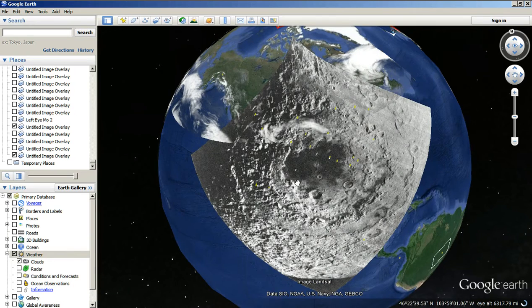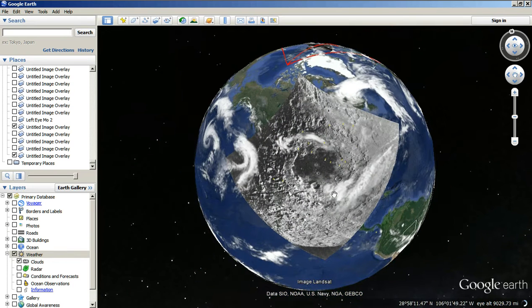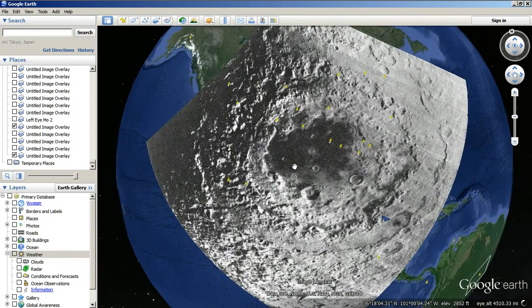But anyways, the thing is with this alignment here, aligned in this exact spot, I aligned this just to the land, and that was it. Just to the land. That spot and that spot right there. When I did that, not only the weather proved that it was in the right spot, but that other overlay that I did a long time ago was the left eye mow, which was done a long time ago. It's up my list about this high, and that's got to be 2 years at least, probably 2 years ago.